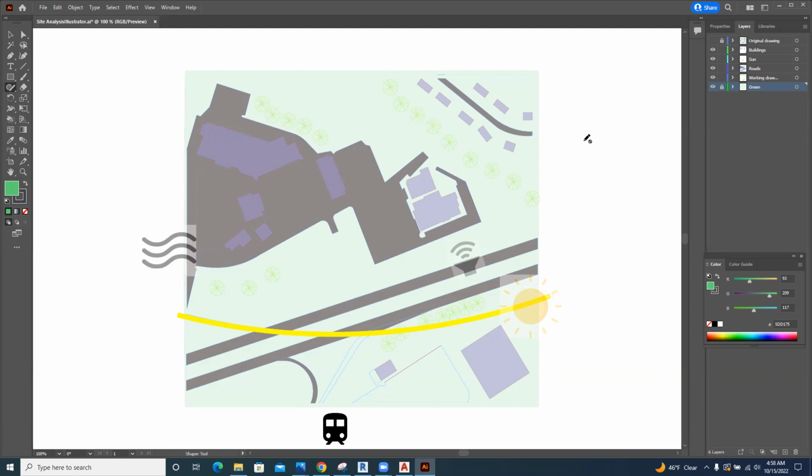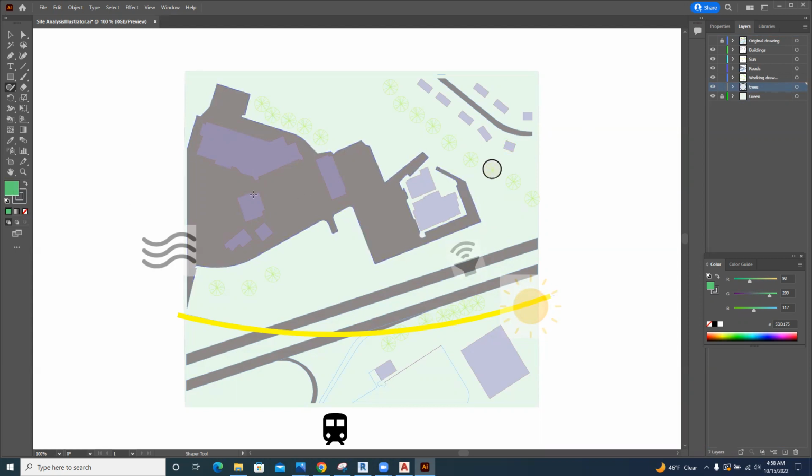Oh, I see, because I locked it, I cannot draw with it. So I'll make a new layer, drag it. Okay, it stays on the green layer. In trees, I come to that layer, highlight it, and then I have my pen tool. I'll go around my tree.